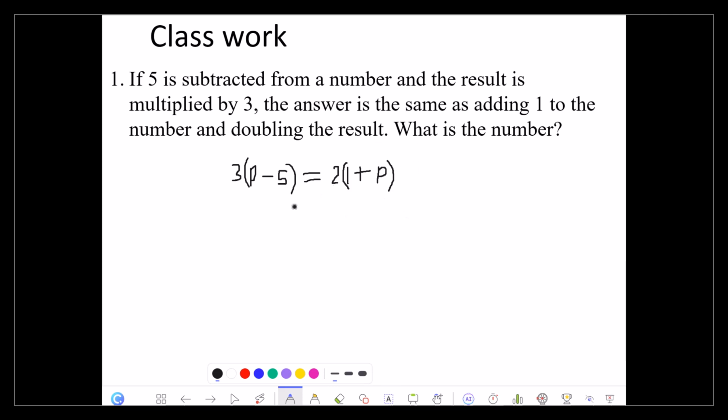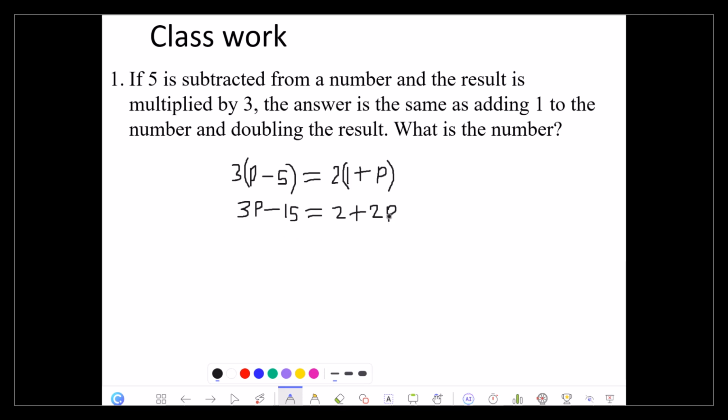Now say what is the number? You can see that this work is actually easy. So when you open your bracket using the previous example pattern, which is 3 times p and 3 times 5, you will get your 15. Then 2 times 1 will give you 2. Then 2 times p will give you 2p. By the time you go through this video and pause it, watch it again, pause and watch, listen to the explanation, you will see that all this work is actually easy.